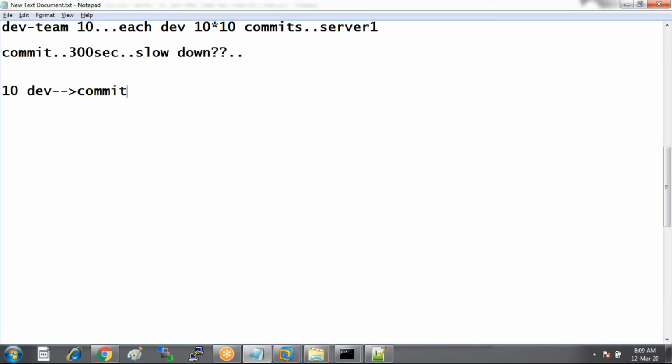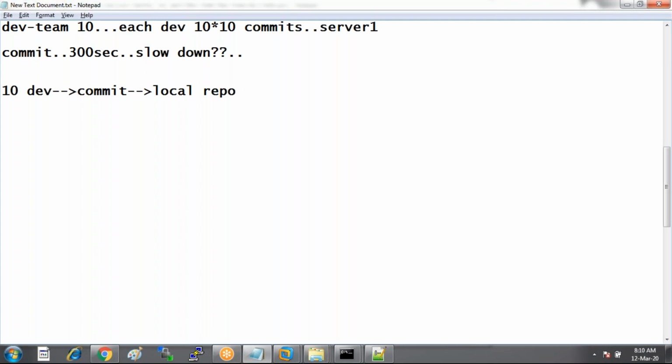Let's allow these developers to do commits on the local repository. Usually, developers commit on the server repository, right? But now developers are doing commits on the local repository. So now each developer maintains their own local repository. We know working copies, right?